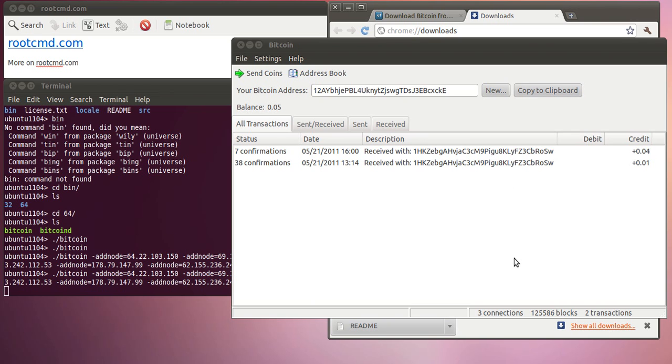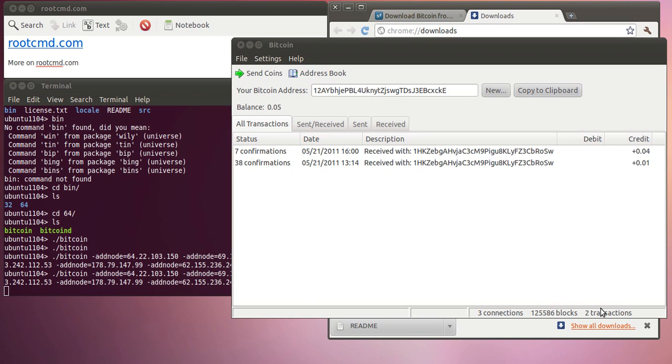It actually took a couple hours for these to transfer over, and the reason is, the first time you use Bitcoin, it takes a while for your client to synchronize with the network. Information about your client's connection to the network is shown right down here, and as of right now, this client is fully synchronized. And once you're fully synchronized, the transactions generally go a lot faster. They'll show up within a few minutes.